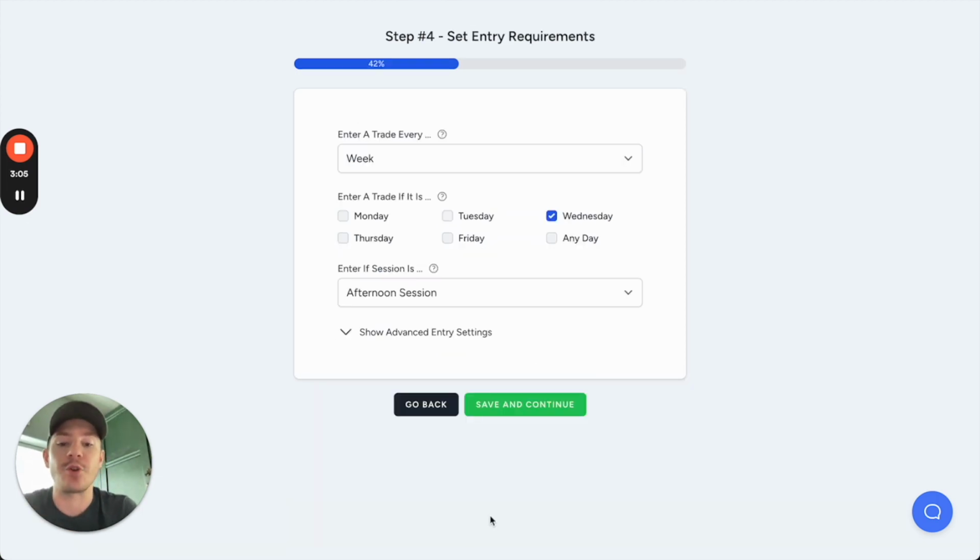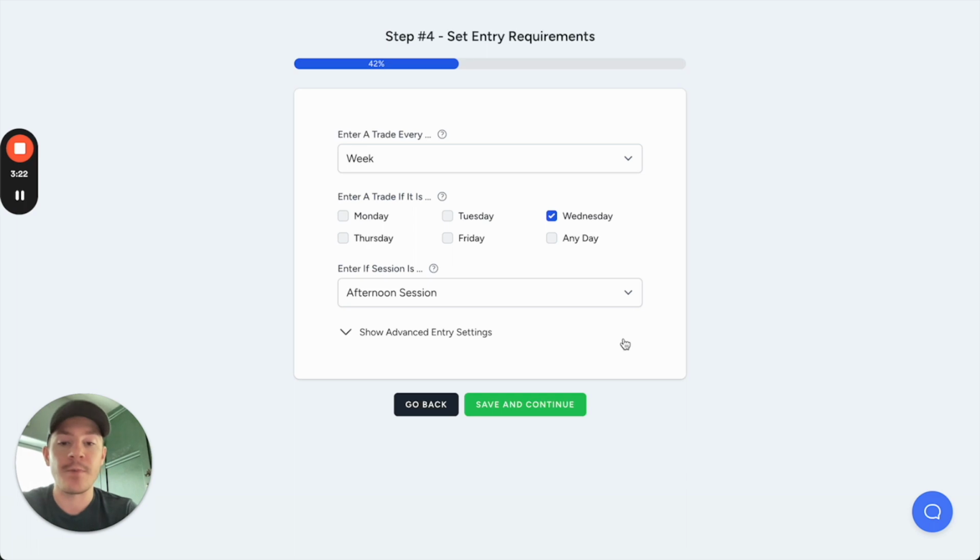Now that I set up the trade structure, I need to determine when I want the auto trader to enter in trades for me. Now, this auto trader is not an AI or a black box of some unknown concept. It will only ever do what you tell it to do. So again, we structured the trade and it's going to follow it and structure a trade just like that.